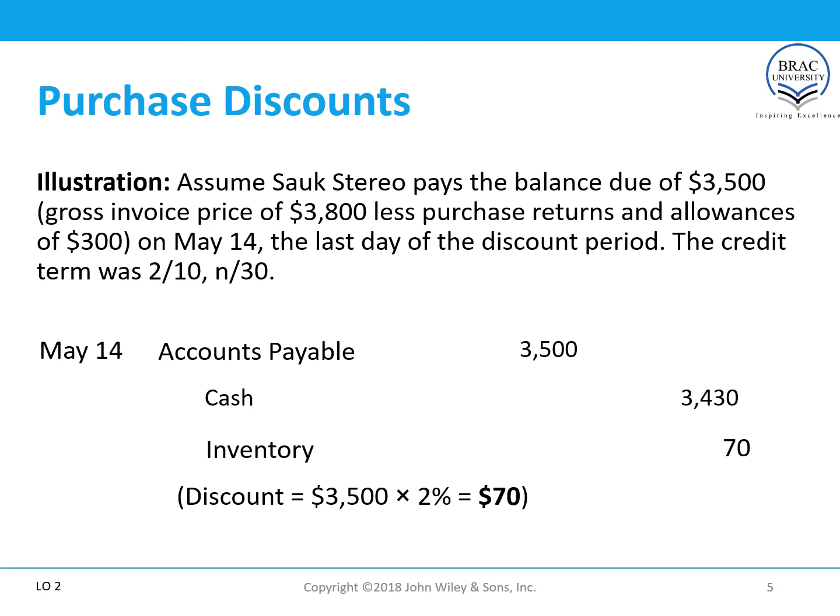So SOG will be enjoying a $70 purchase discount just because it has paid within the first 10 days. The next thing is how much SOG is going to actually pay for the inventory. Definitely SOG will have to pay the amount of net invoice price less the discount price. So it will be $3,430. That comes from $3,500 minus $70.